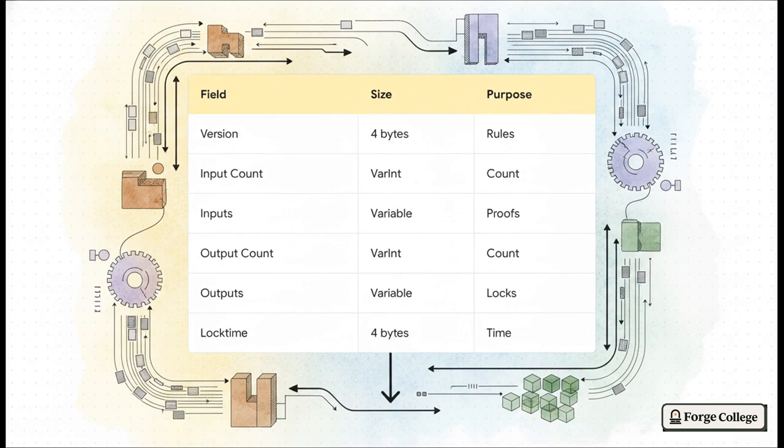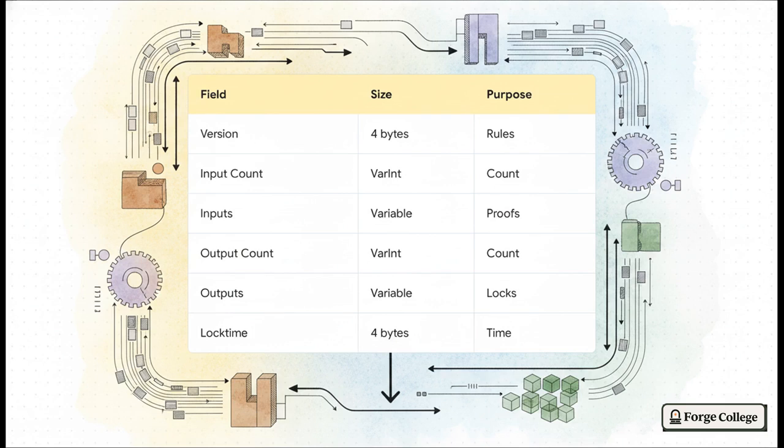We call this the wire format, which is the exact order and binary encoding used when a transaction is broadcast across the Bitcoin network. And let me tell you, Bitcoin is notoriously unforgiving. If a single byte is out of place, the network will reject the transaction entirely. No exceptions. It's exactly like trying to build a piece of IKEA furniture, but you're missing a screw, and the whole thing falls apart.